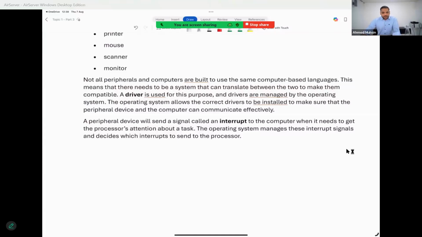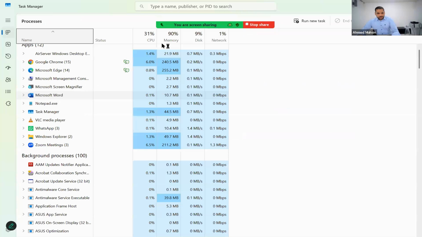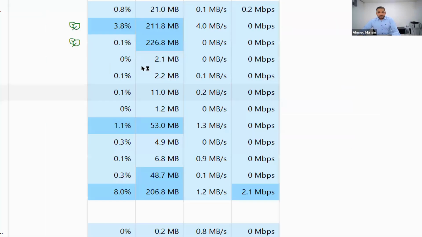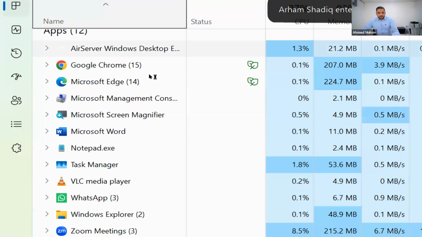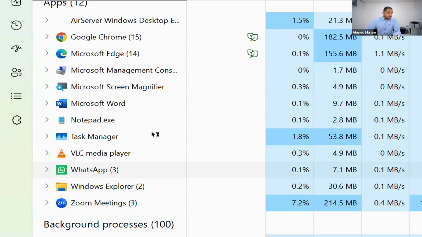Shall I prove it to you all? Again, look at this, everyone. Can you all see? This is my CPU. Right now, 35% full or 30% full. Dealing with whom? It's dealing with your server, Google Chrome, Edge. You can see these numbers keep changing. It's working heavily with Zoom. About 8% of my processor is dealing with Zoom. Who decides these amounts? It's my operating system.